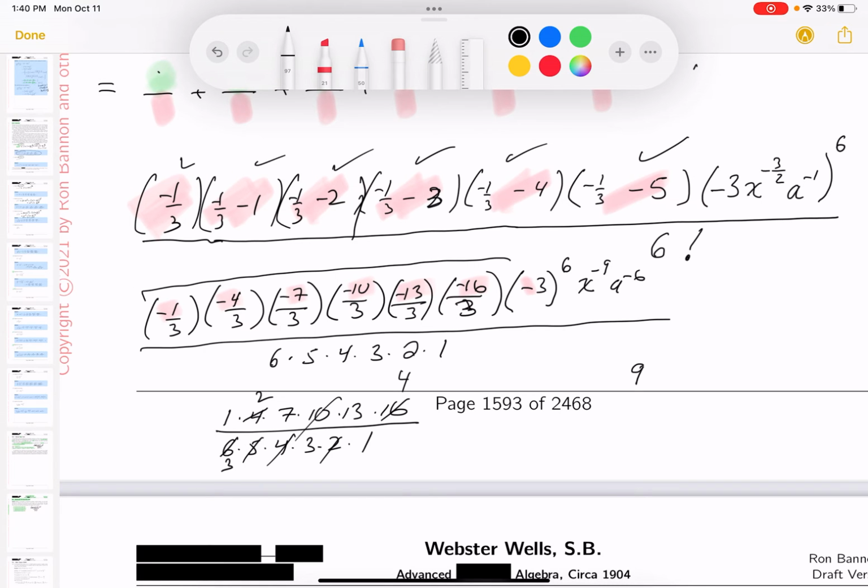Now, could I have made an error? Of course I could have made an error. That's why we have a key. So let me see the bottom. 3 times 3 is 9. What do you got on top? 14. Oh, it's much more difficult, isn't it? So it's 14 times 13 times 4.